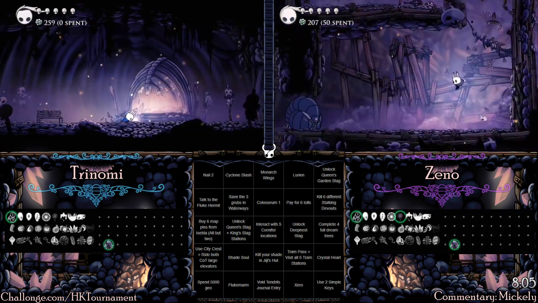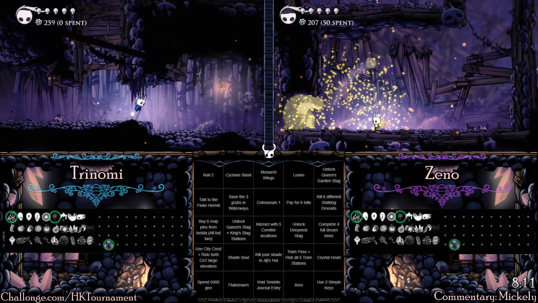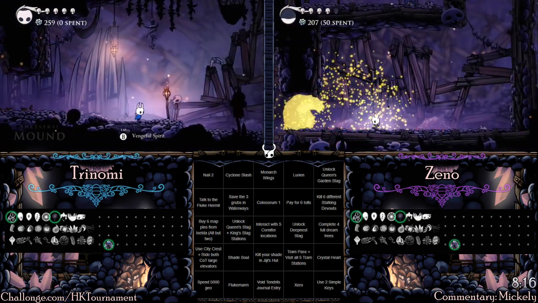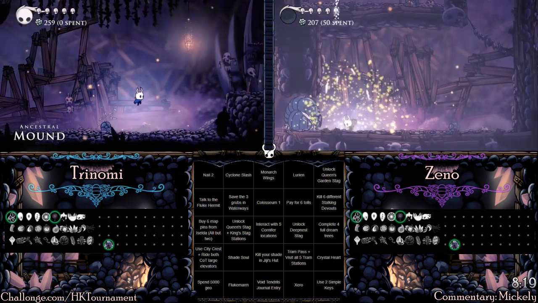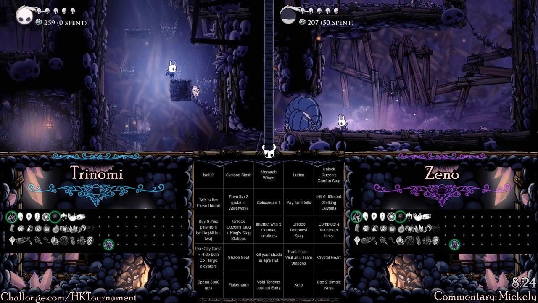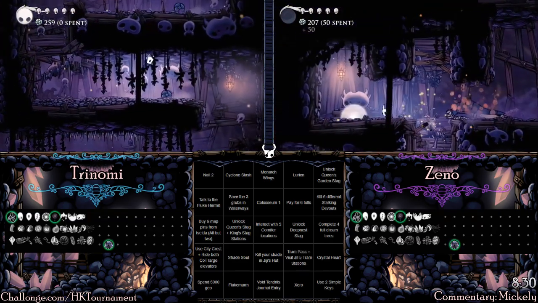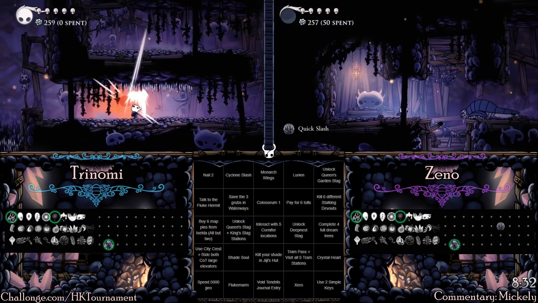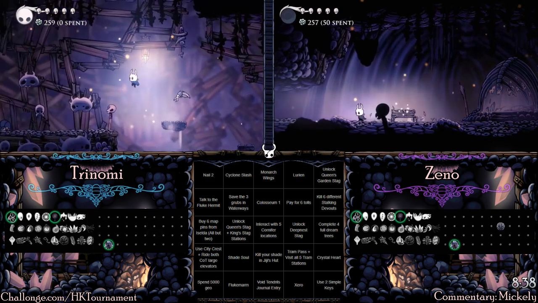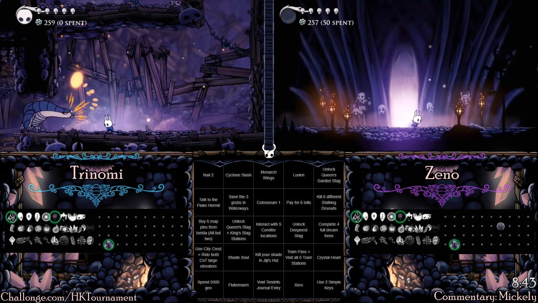Ooh, Trinomi putting on Spore Shroom as well. Same as Zeno. To kill this Balder. Really heads up play by both of them to recognize that you can kill this Balder right away using Spore Shroom. And Quick Slash, which I don't believe is on this board. No. That is a goal in the bingo system, but not on this board today.